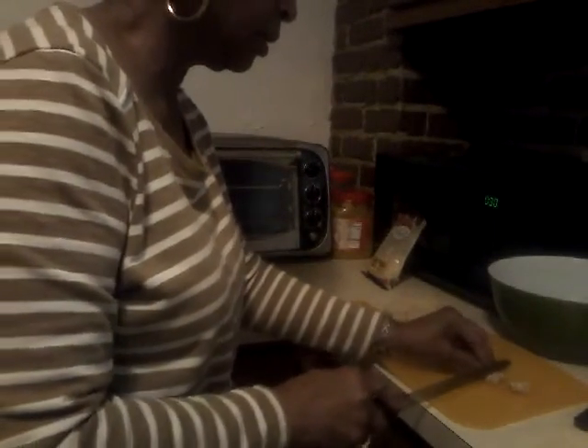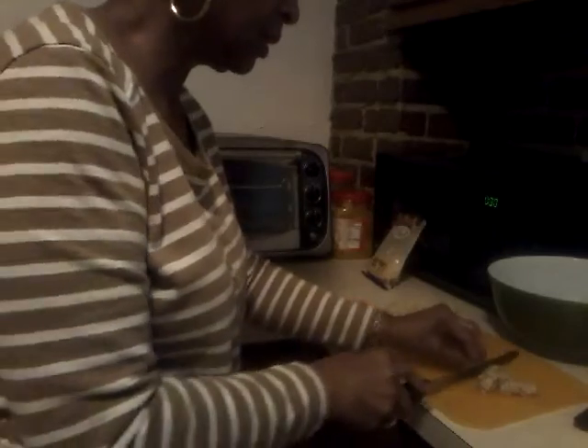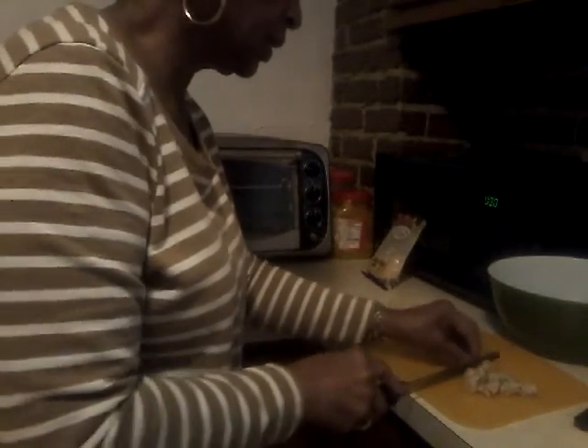We're going to put them in the boiling water. I'm going to hurry and cut these up and put them in the water so that they can all be boiling together. It comes apart really, really well, and you can cut it in small pieces. These will get larger, so we cut them in pieces and then put them in the boiling water. I will show you the water when I get all the pieces in together.